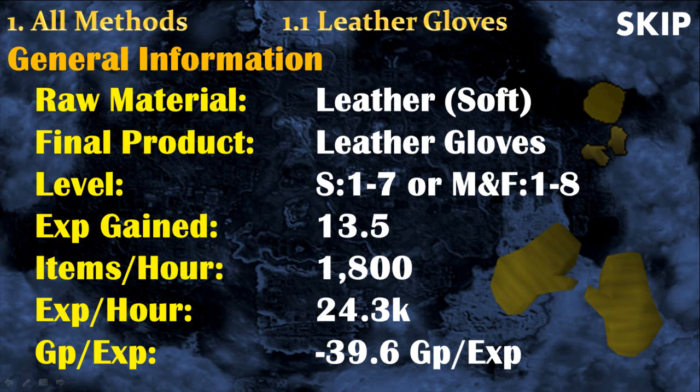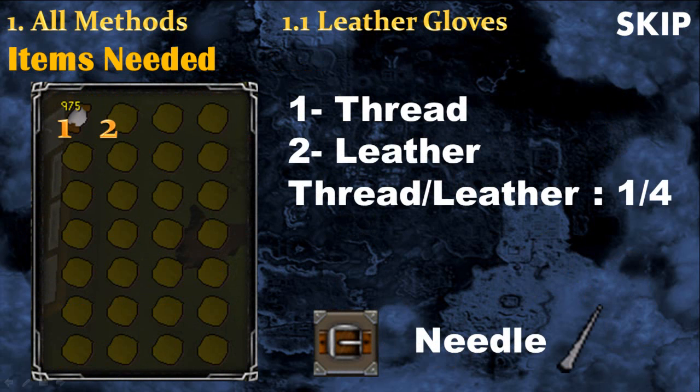Okay, so leather gloves. You will train with this method from level 1 to 7 with the slow method, and from level 1 to 8 with the medium or fast series of methods. The experience is quite low at 24k experience per hour and the cost is very expensive, but anyway you won't train that way very long. For this method you will need thread and leather. Also don't forget to put a needle in your tool belt.